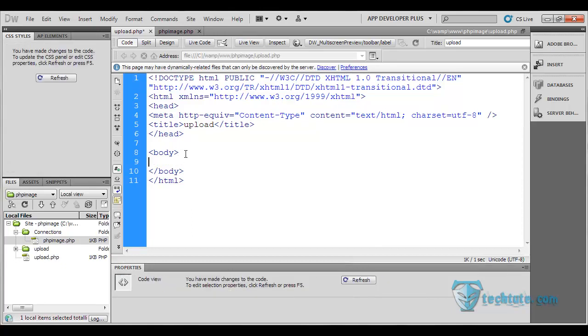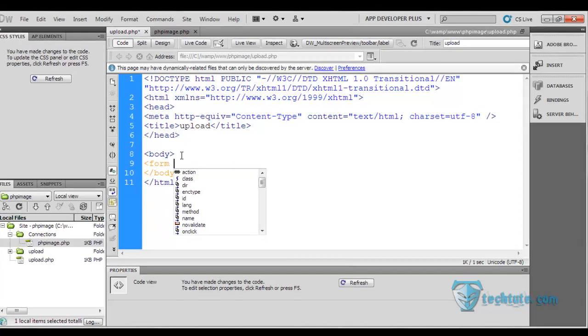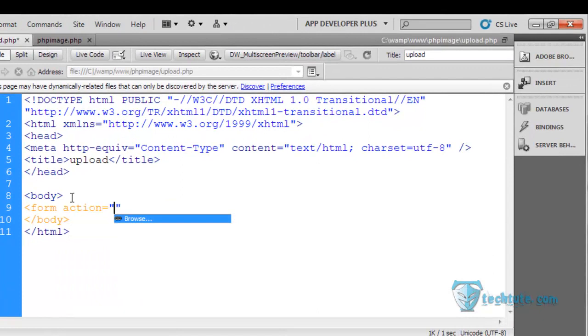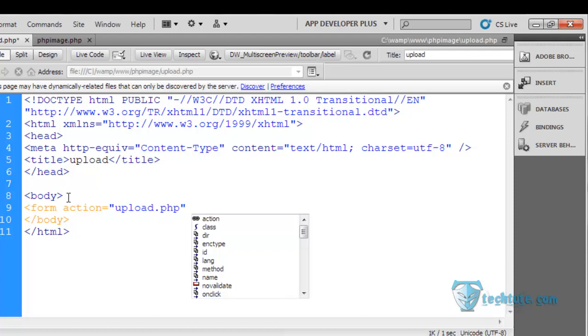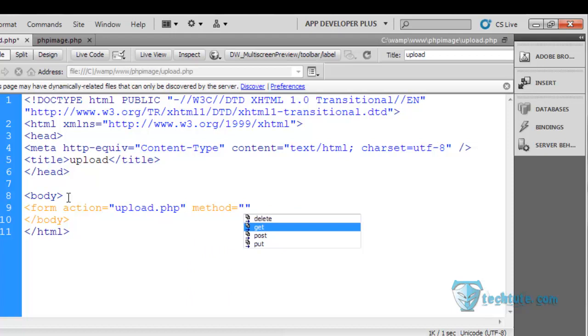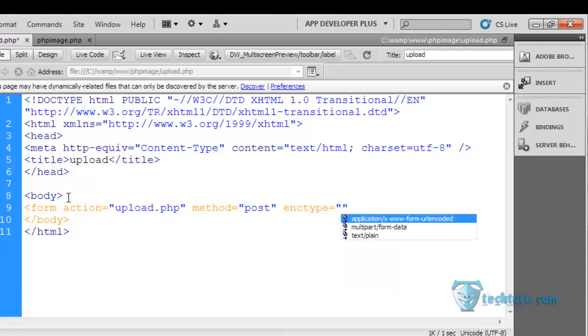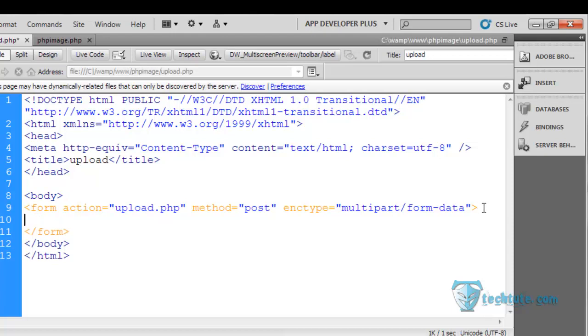For uploading a file, we must make a form first. Action to itself only, that means upload.php. Method would be post, and this step is important, enctype. Enctype would be multipart/form-data. This means in this form we are going to submit some files and data. Remember, this whole part is of course HTML. No PHP is introduced yet.